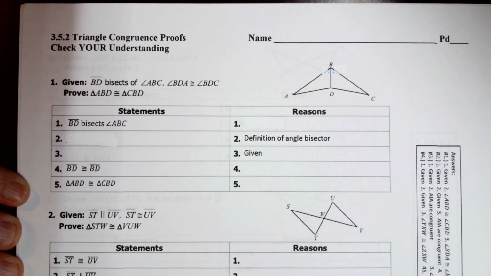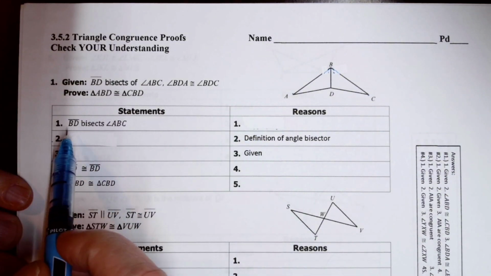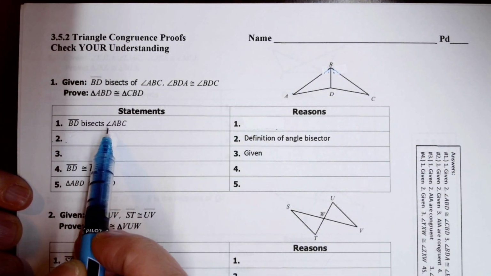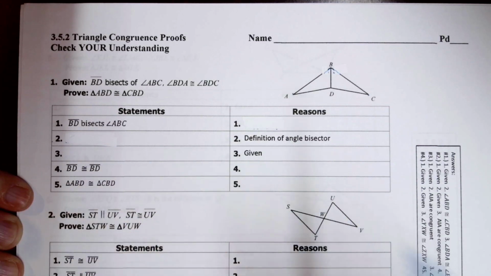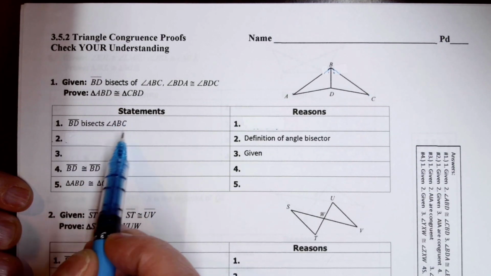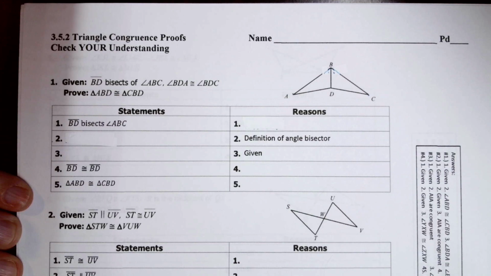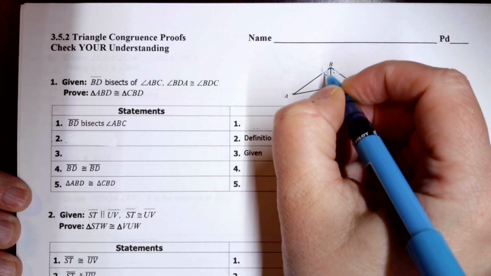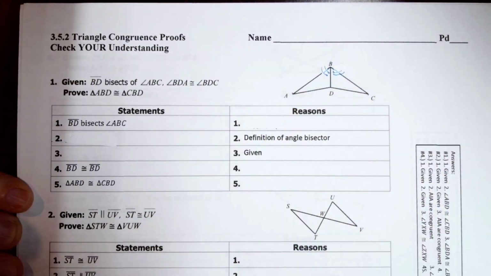So this first guy up here, again, we always start with the given. So BD is going to bisect angle ABC. Now, if it bisects an angle, then it should create two equal angles. So we're going to be real careful that whenever you see that word bisect, that we're paying attention to whether it bisected a segment, whether it bisected an angle. Like, we're just going to be real careful with that.